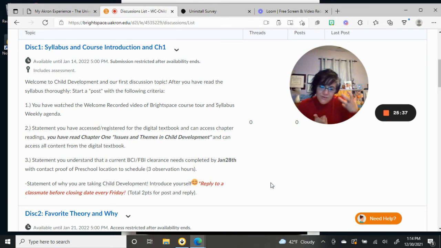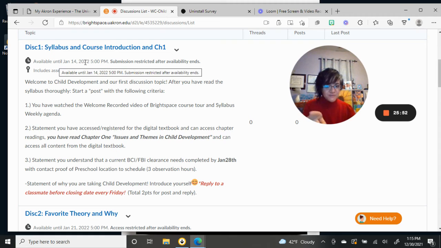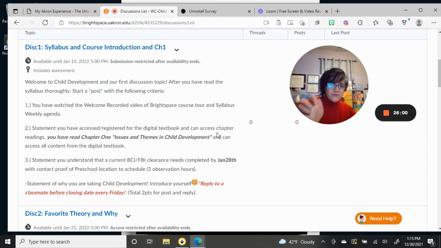They'll help solidify what you're reading, and you'll also get to engage with your peers. We have to be able to do that in an asynchronous format, and this is one of the ways that we're going to be able to. You will see they close; they are available until a certain date at 5 p.m. So get those done right after you're done reading and watching the weekly video. Go and do the discussion and then take the test.